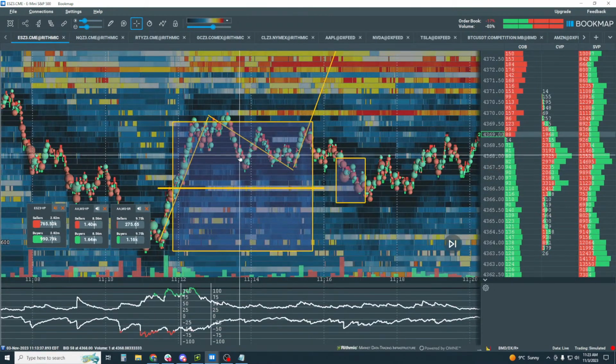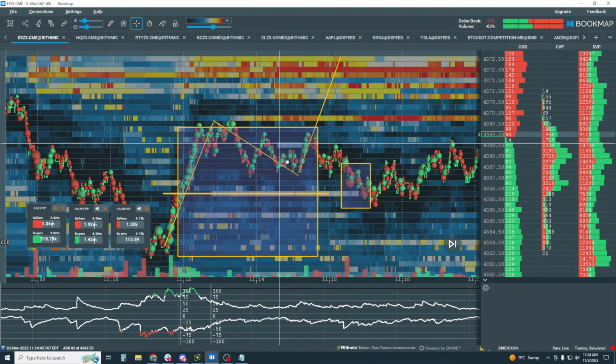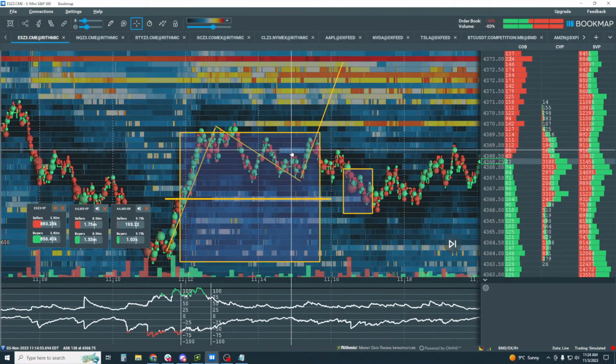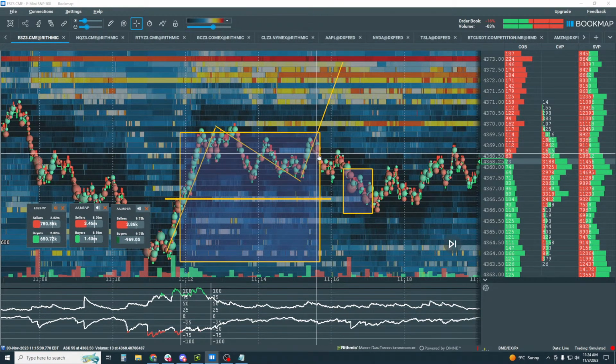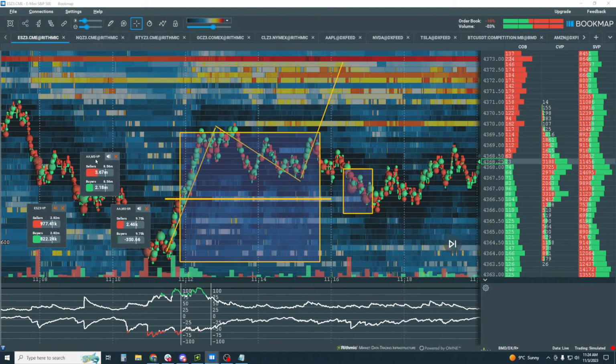Now we did have a low volume pullback in here. We just didn't see them bidding up in here, but we did have exhaustion. And then we did see buyers come in here. Now this was kind of a bit of a red flag. Was this liquidity here? We didn't like that. I thought because of the strong move and that correlation in here that we would probably go through it and trade on up into these areas. It didn't happen, right? So I'm not going to lean on this correlation as strongly.